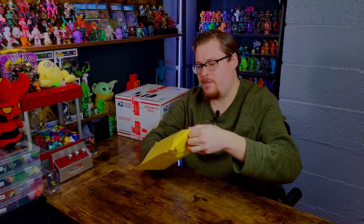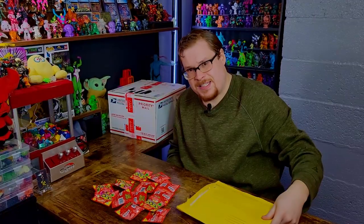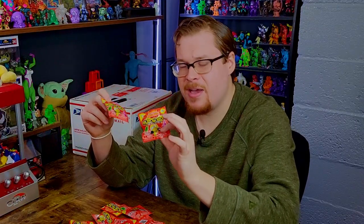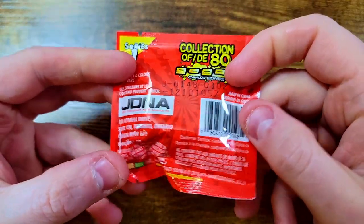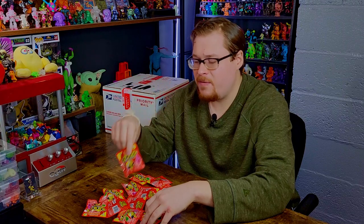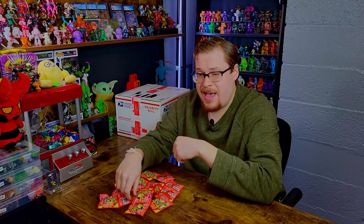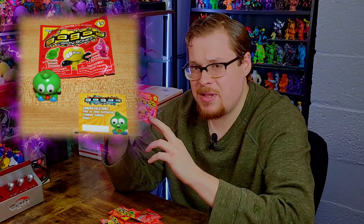In this bag we've got a bunch of Series 1 sample packs - really cool tiny little sample packs. These only have one go-go in each little pouch and one sticker. The reason I got these is because I really haven't seen any of the sample packs from Series 1 before, so I wanted to make sure they were legit - and they were. The other reason was I know one of the most legendary, rarest, most valuable crazy bones from the modern series, Mr. Pico, was actually packaged in one of these kind of little sample packs for Series 1. He came out after Series 1, I think after Series 2 as well, but when you won the giveaway and the contest you got one of these little packs and he came in there with his little certificate and the Mr. Pico figure.